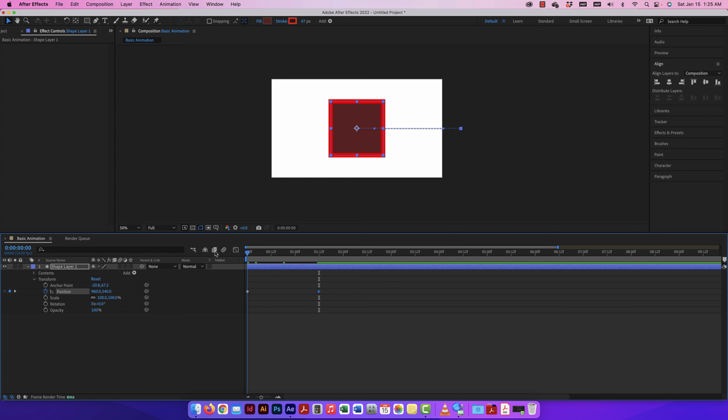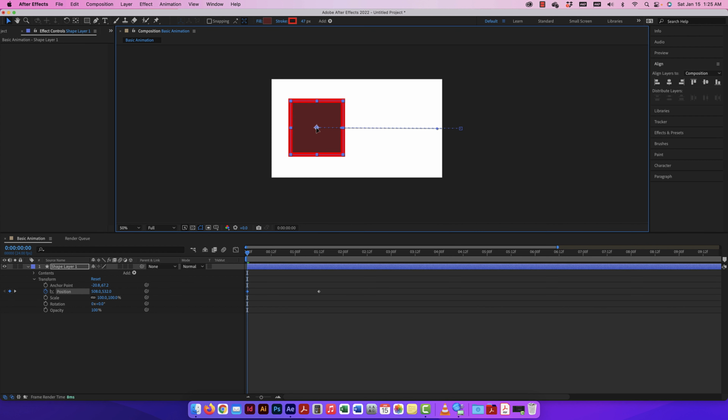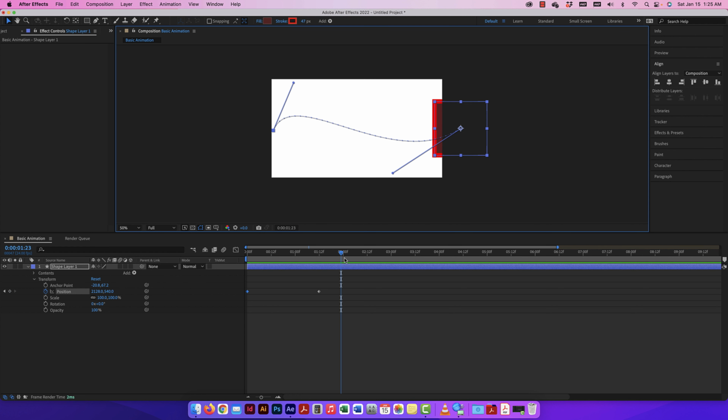So I'm going to go back here. I'm going to move this. And now what I can do is play with the path. So look at that. That is a control arm that I can move. All right. So I'm going to bring that one up here. I have another one I can bring down here. So now I have ultimate control over this path. And the good thing about that too, let me play that around. There we go. Kind of weird, but it is what it is.